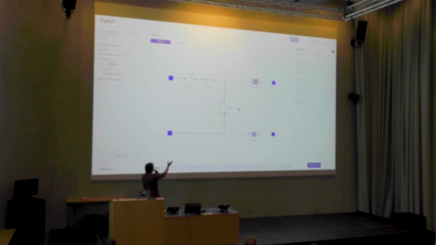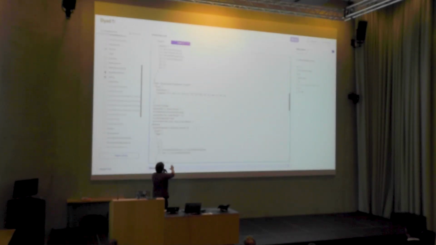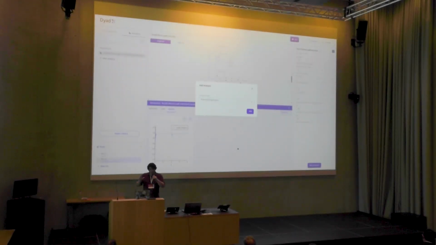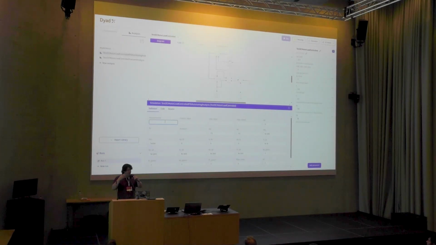If you open up Dyad, here's the Dyad Builder. If you have done Modelica before, you'd say, wow, this looks fairly similar. It's an acausal modeling language where you have components, you piece things together, and there's code that goes with it, or that code then changes things in the diagram. But one of the differences with Dyad is that we have what we call analyses.